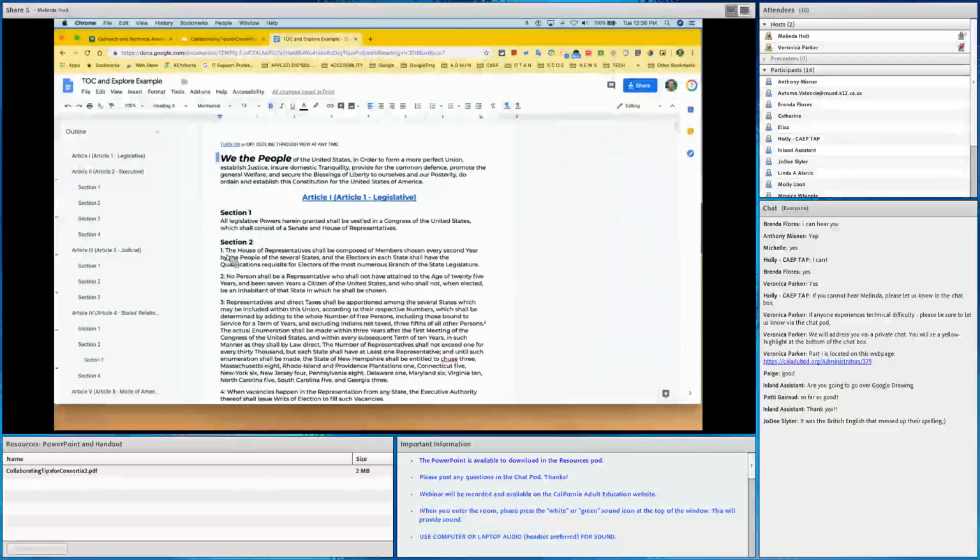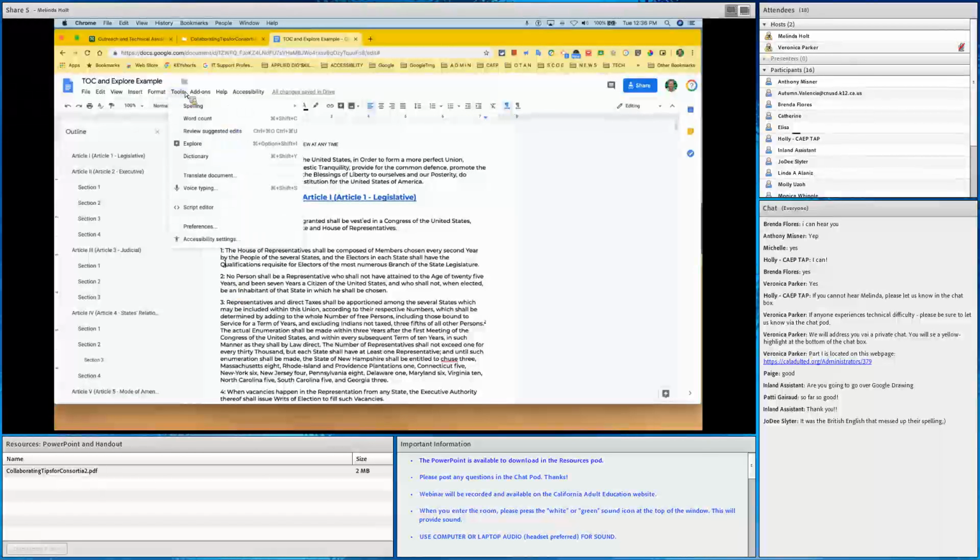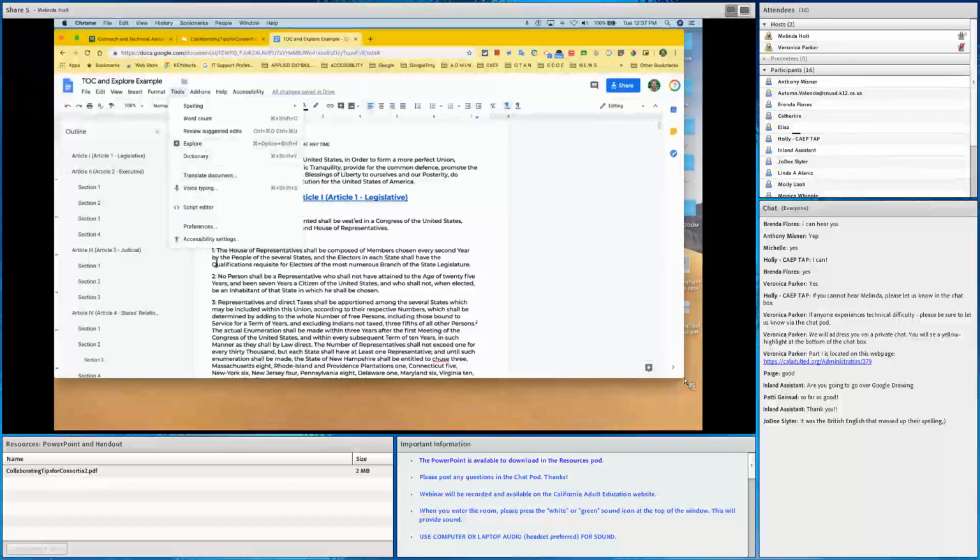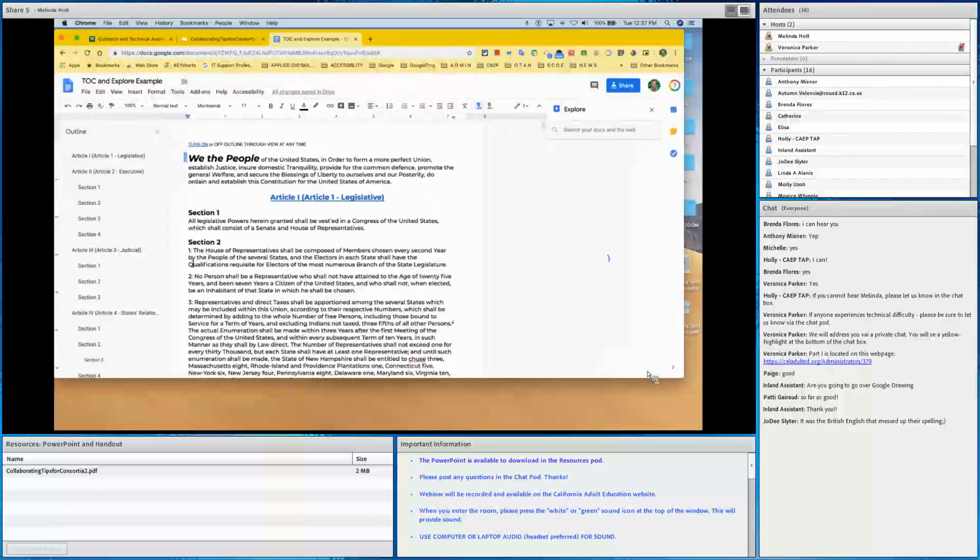I'm going to put my mouse somewhere in here, go to Tools, and here's the Explore tool right here. I'm going to make my window a little smaller so it drags up some. There we go. It's also down here, way down at the bottom. So I can open it either way.